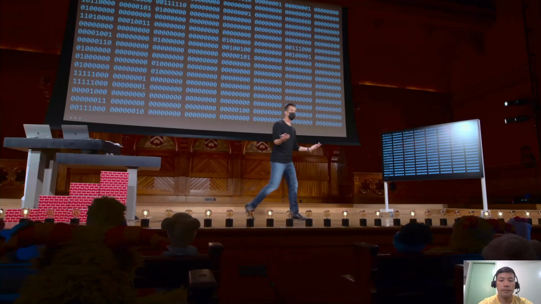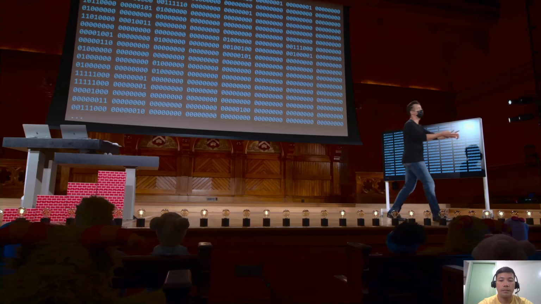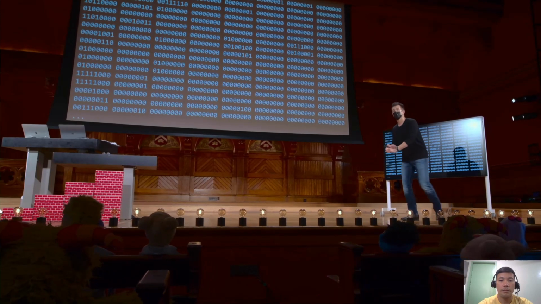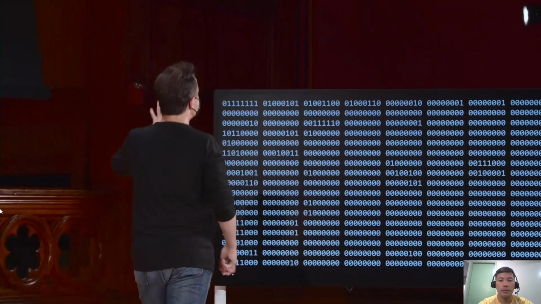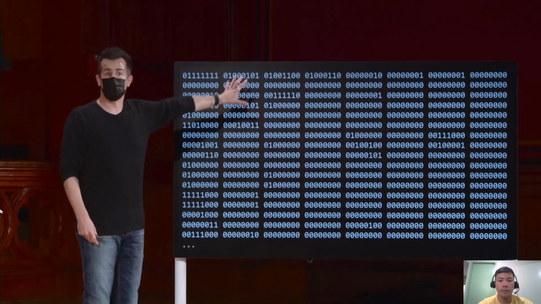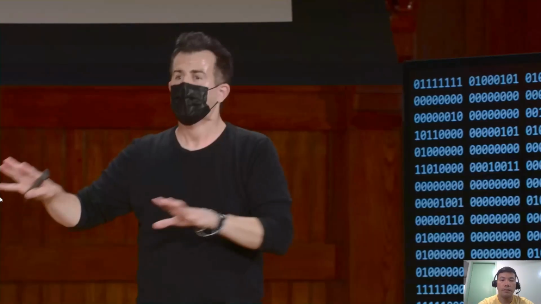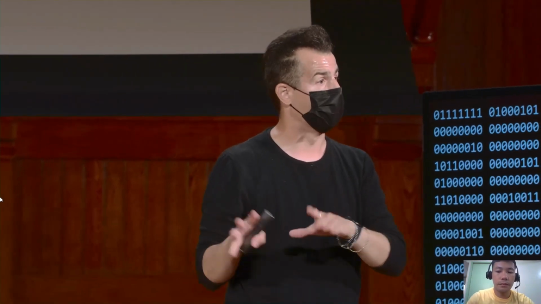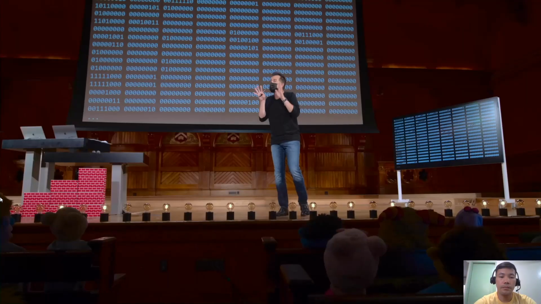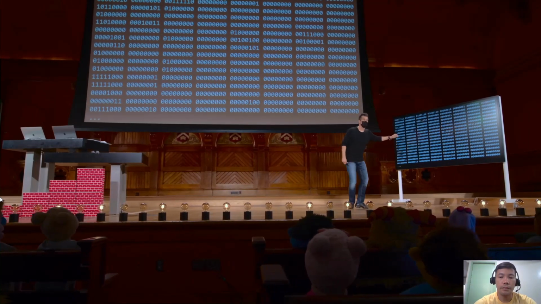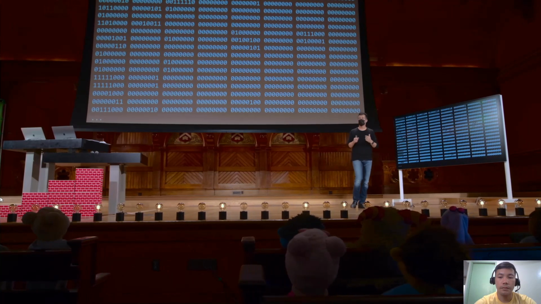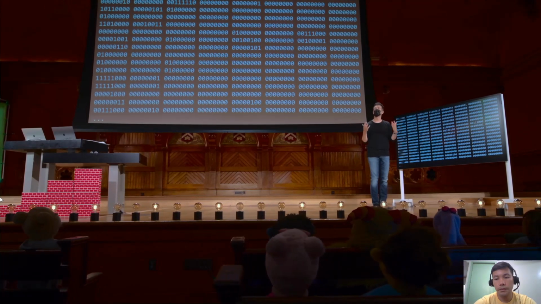The zeros and ones from last week can be used not only to represent numbers and letters, colors, audio, video, and more. It can also represent instructions to a computer, like print, or play a sound, or delete a file, or save a file. All the basics of a computer somehow can be represented by other patterns of zeros and ones. And just like last week, it depends on the context in which these numbers are stored. Sometimes they're interpreted as numbers, like in a spreadsheet. Sometimes they're interpreted as colors. Sometimes they're interpreted as instructions, commands to your computer to do very low-level operations like print something on the screen.